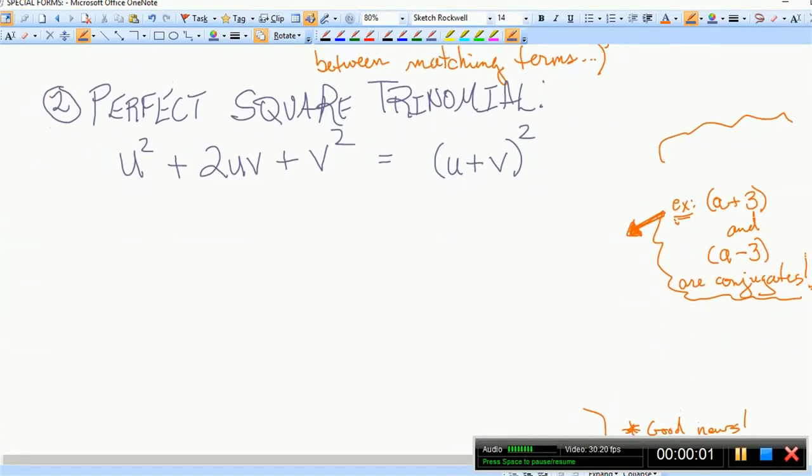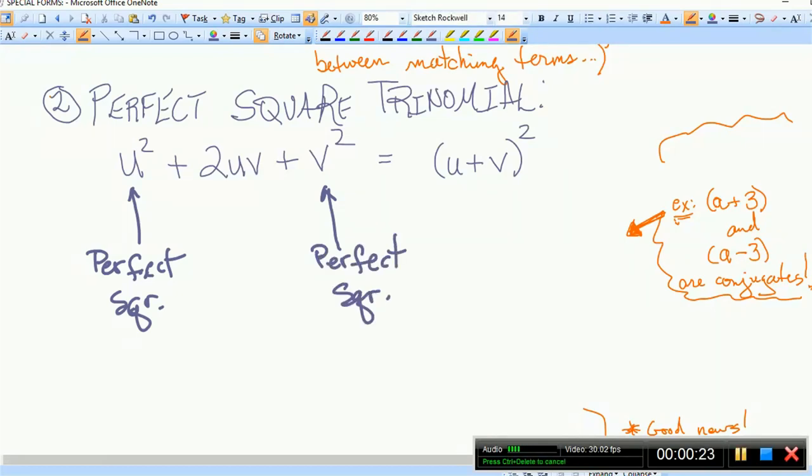Okay, now perfect square trinomials, as we said, you would recognize that you have these perfect squares, front and back, right? So this is a perfect square. And at the back, we have a perfect square. And then in the middle, we want to know what the root of u squared is, right? The square root would be u. And for v squared, we'd have v. So this would be twice their square roots, right? So this is 2 times the square root of the u squared and the v squared. That's not so bad.